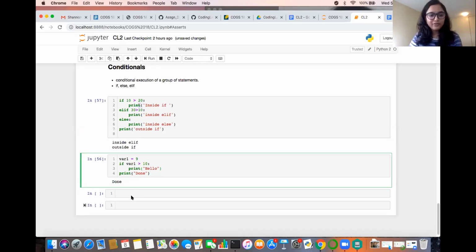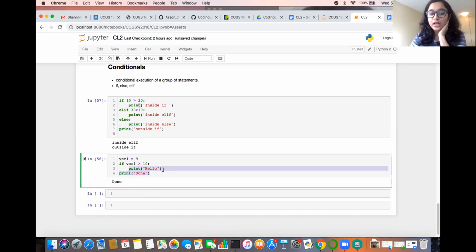Starting with if, I have a variable initialized to 9 called var1, and I want to print hello only if var1 is greater than 10. So I would write if var1 is greater than 10, then a colon, and then on the next line with a tab, because Python is indented, you need to take care of the indentation, and then print hello.